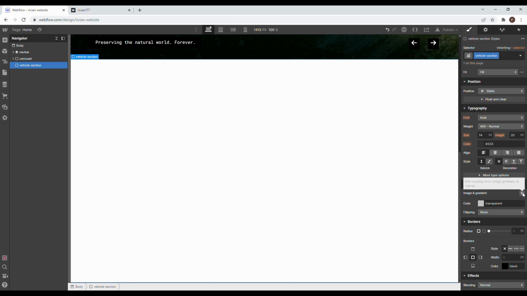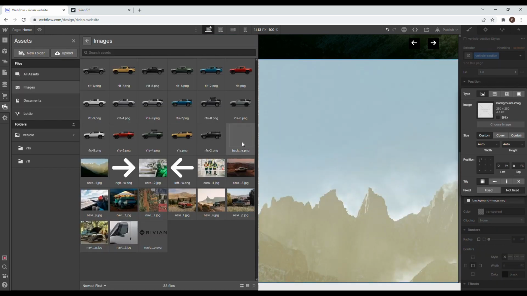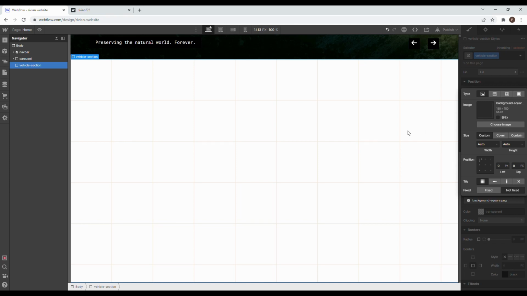So the first thing I'm going to do is change this background color and give it the background of this square. And I'm going to make sure that you turn on repeat, so you don't hit no repeat, otherwise it only shows up in one square, but we want it to keep repeating just like that.